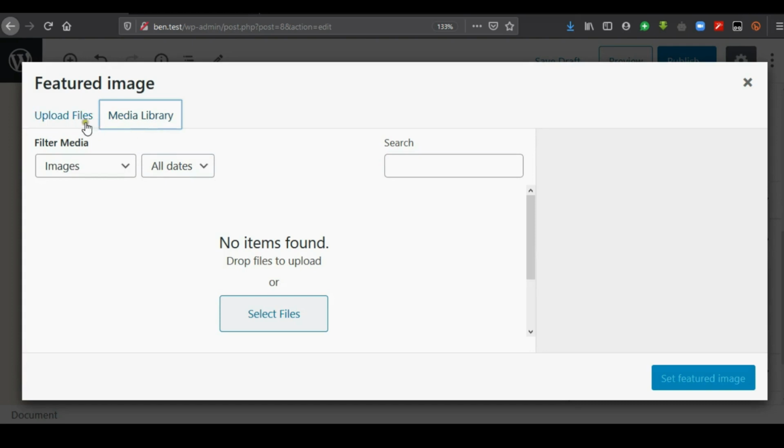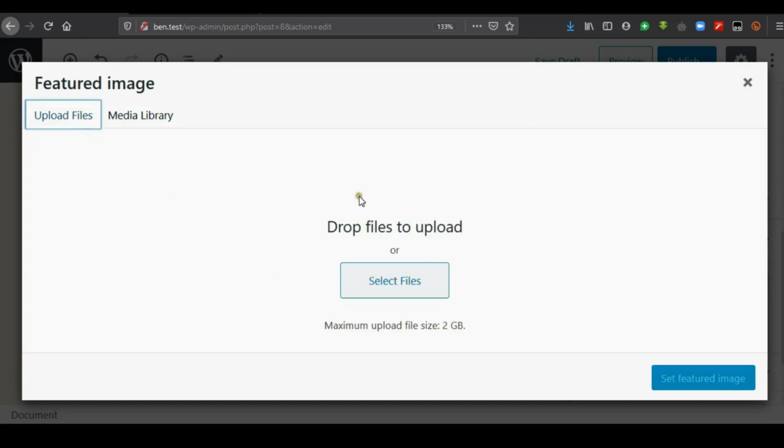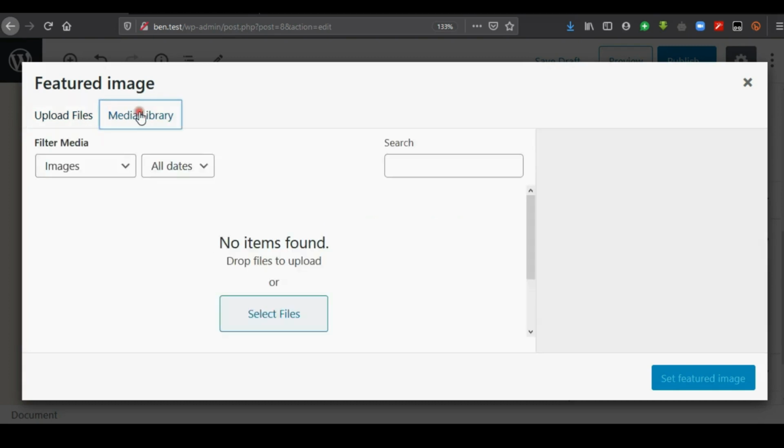And so here we have two options, either to drag and drop the file here to upload, or to select the file, or better still, to go to the media library tab here and select a pre-existing item that we want to use, precisely an image in this regard.